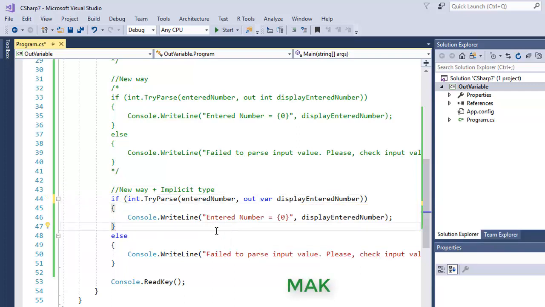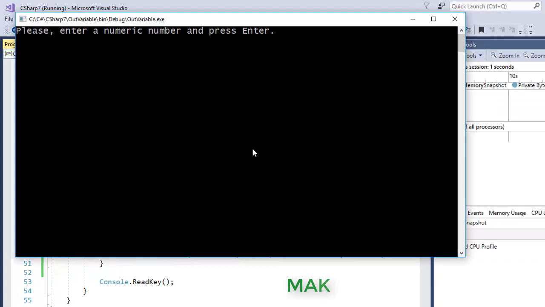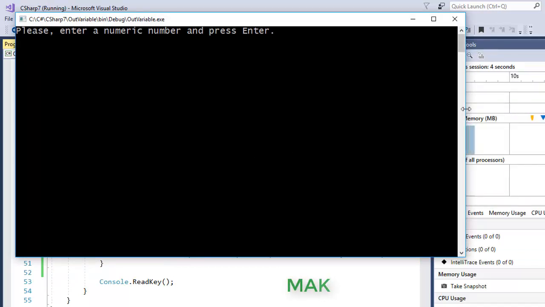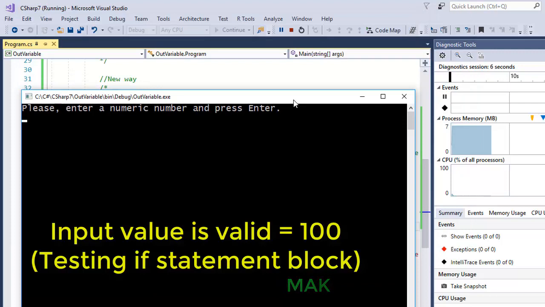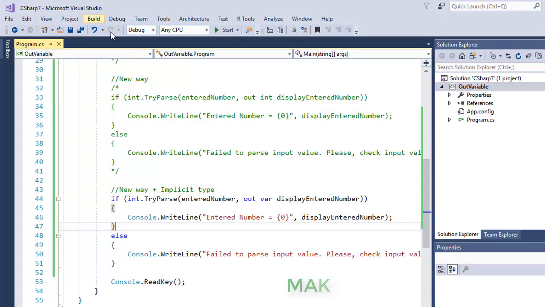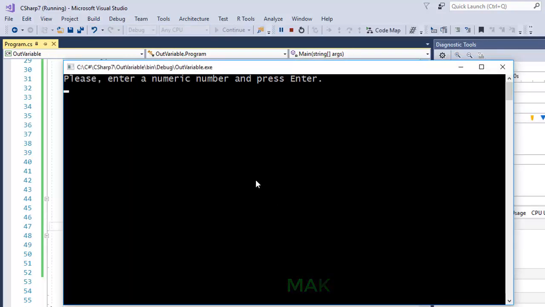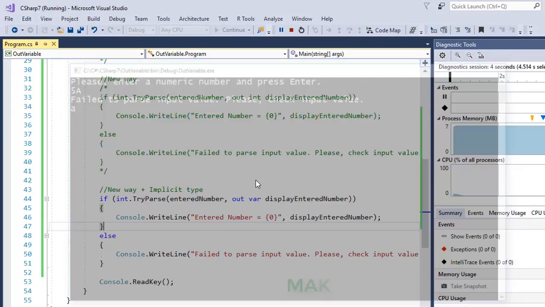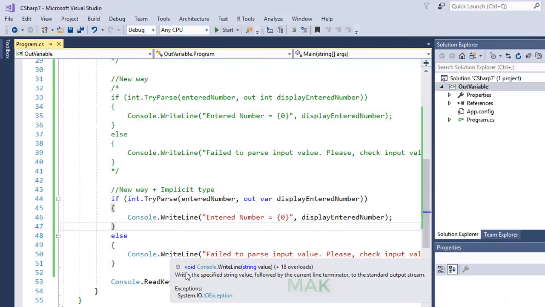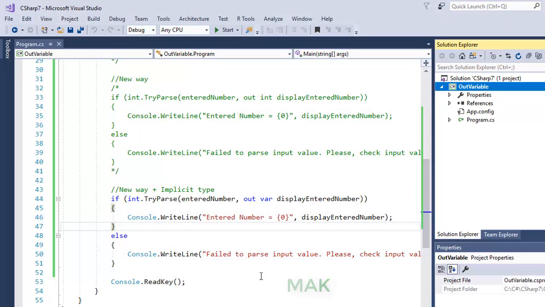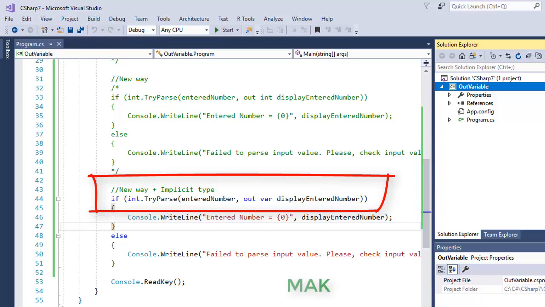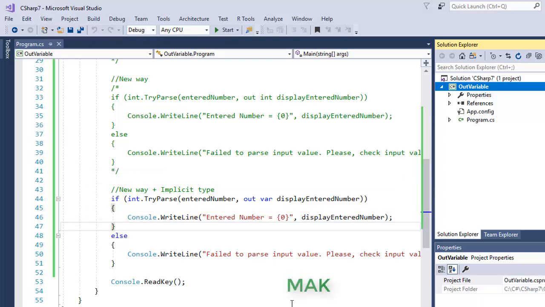Running the code one more time. The if statement is functional. The else statement is functional as well. Some benefits: less amount of code and easier to read. Inline declaration of the out variable in a method call reduces its accidental use before its assignment.